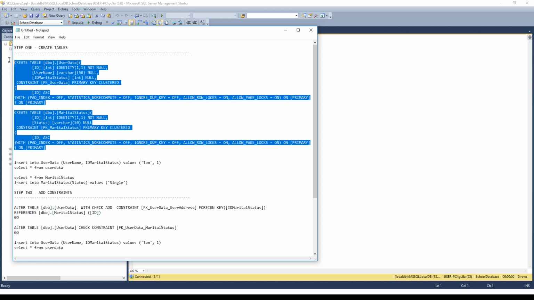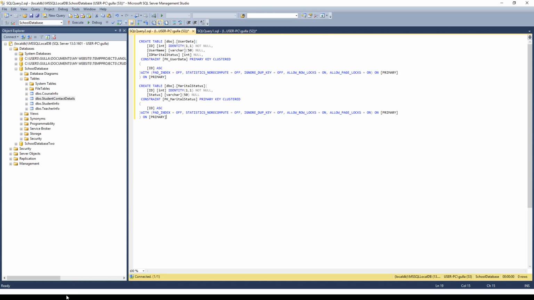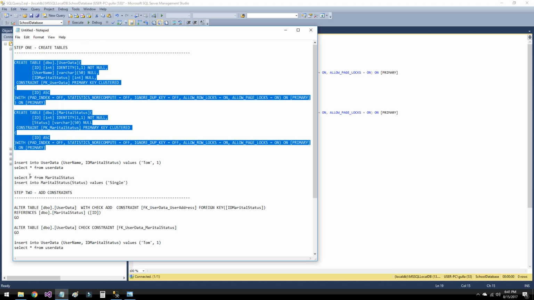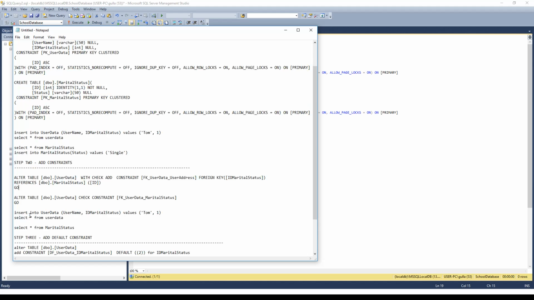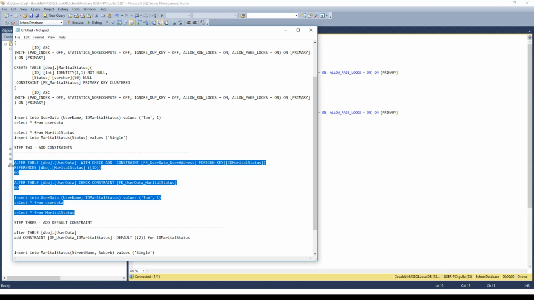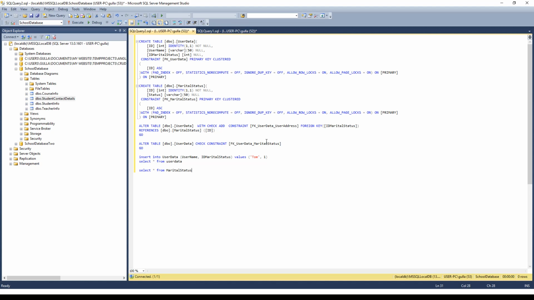So we're going to recreate the tables, but this time around, we're going to actually add the constraints as well. Now you might be thinking of what a constraint is. So think of the word, if you're constrained, you can't do something for some certain reason. And that's what a constraint on a table is. It puts the constraint on the table and says, you can't do this because of X.